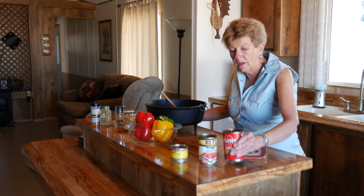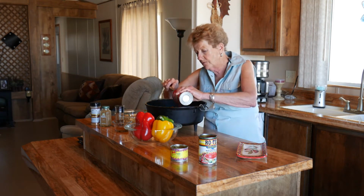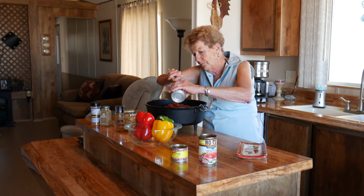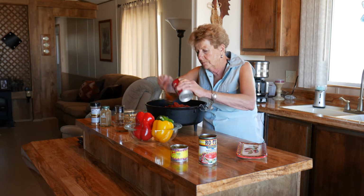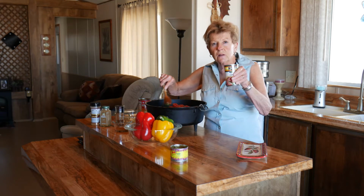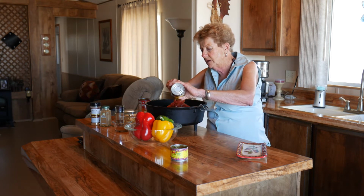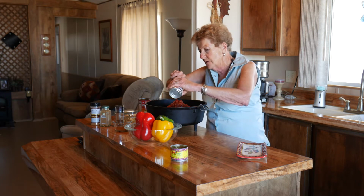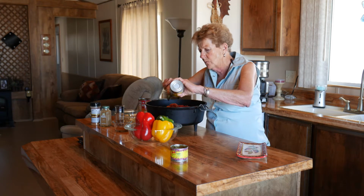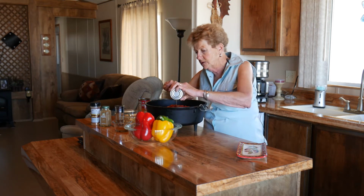And now I'm going to add a can of diced tomatoes. I like the fire roasted ones. We're going to add that. We're going to add a can of Rotel tomatoes. This one has cilantro and lime in it. You can get that, or you can just get the regular Rotel ones. They do have green chilies in them, but we like to add a little bit more. So I'm going to add a can of diced green chilies.